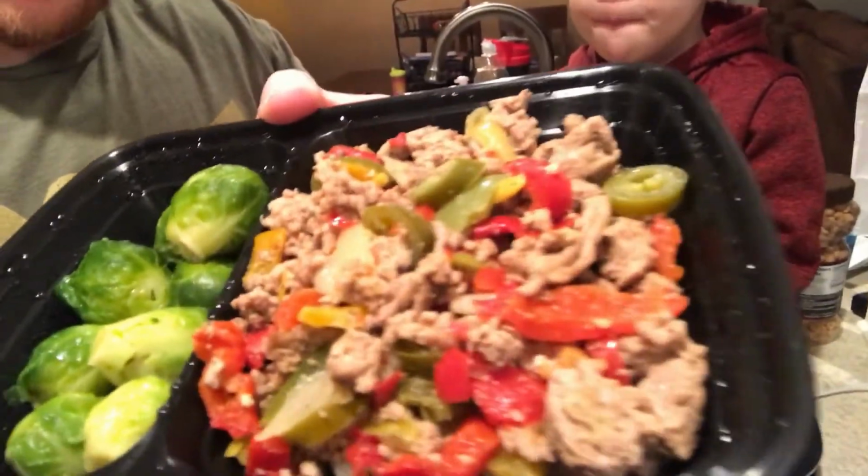Alright guys, so it's time for dinner. Still not feeling the greatest, so I'm really thankful for meal prep on days like today. So anyway, for dinner, we're gonna have 6 ounces of ground turkey, 93.7, with some mixed peppers and onions in there. I also threw some jalapenos in there this week, and some Brussels sprouts. I'm probably gonna do a serving and a half of the reduced sugar ketchup on there, and that'll wrap up dinner. Probably doing another brownie for dessert after dinner, but if I do, I'll show you guys, and then we'll run over the final macros and close out this full day of eating.